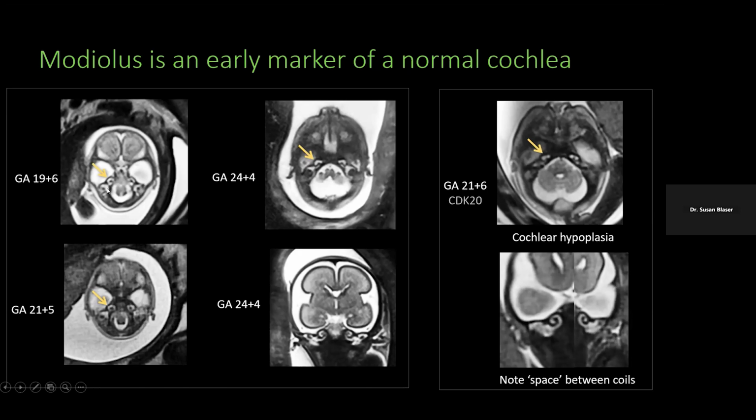There's your cochlea, a cochlea again, semicircular canals, and your vestibule. There's a little pinna here. This one's a bit obscured by the overlying placenta. Here at 21.5, you've got modiolus, semicircular canals, and vestibule, pinna, a little indent where the EAC is going to show up. Here at 24+4, these are the same particular fetus. You can see you've got modiolus, semicircular canals. If you don't see the entire ring of the semicircular canal, but you see a V shape, that's still probably going to be normal.